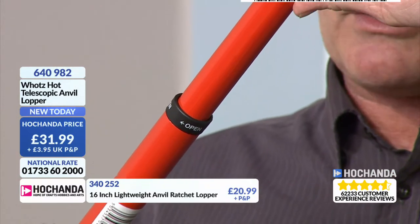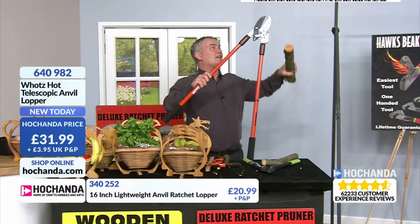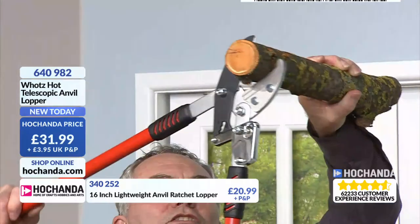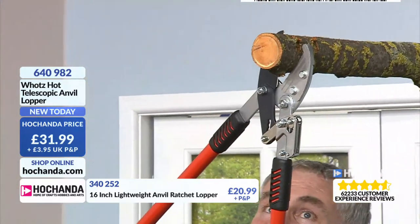They're a nice bright orange, so it's harder to lose than the other ones. Right? So I'm going to cut a big branch here. This branch is probably a little bit over 2 inch. But if I just put that and load it up, I'm just shy of 6 foot tall.